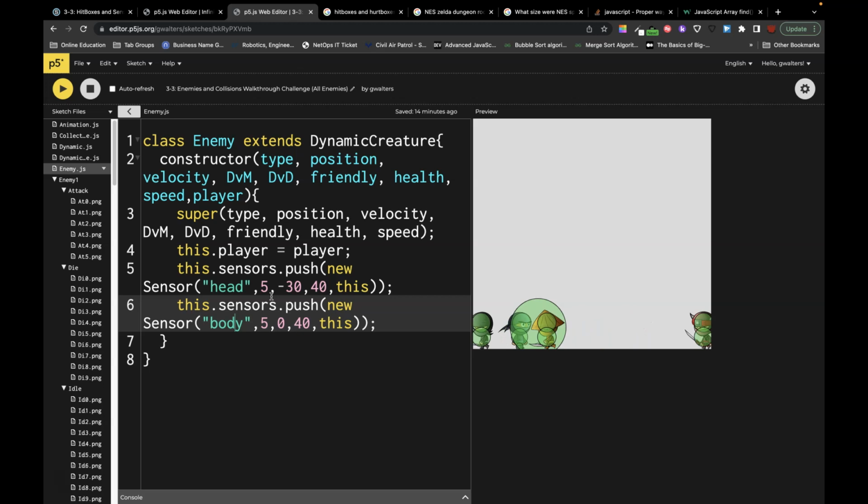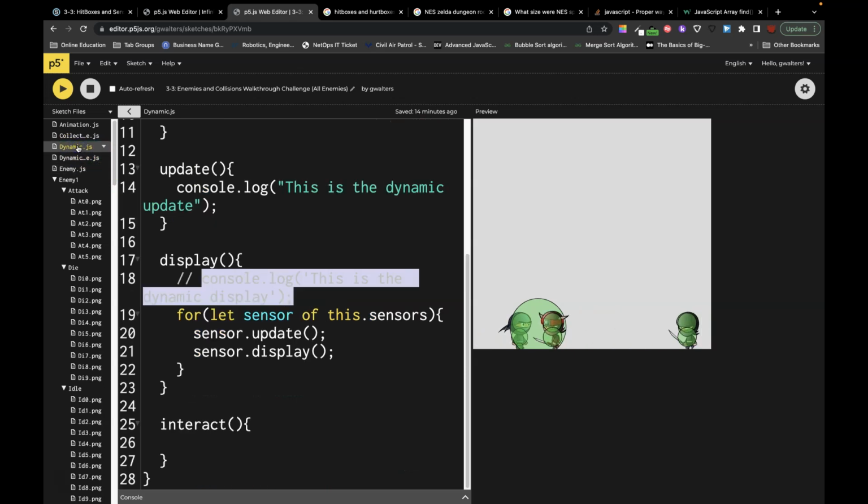Now, we could set up a system so that it's just automatically checking for any type of collisions, but for the most part, unless you're really trying to build in some heavy AI stuff, you don't necessarily have to do that. We could have that done in the dynamic creature or the dynamic class, with some type of system that's checking against all the hitboxes. There is an issue with that, though. The way I have it set up, we're kind of driving through the player, because if you're not careful, you would check multiple times for every time you're running through a dynamic creature, ultimately a dynamic object.